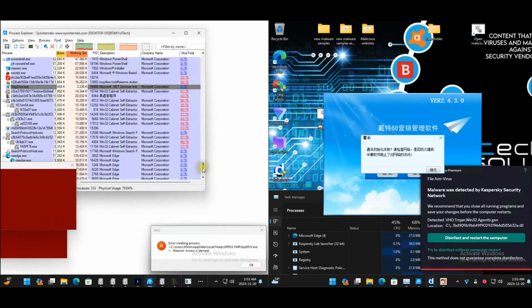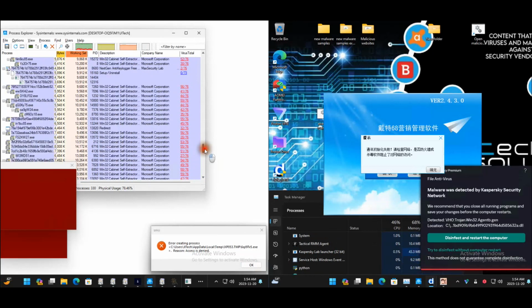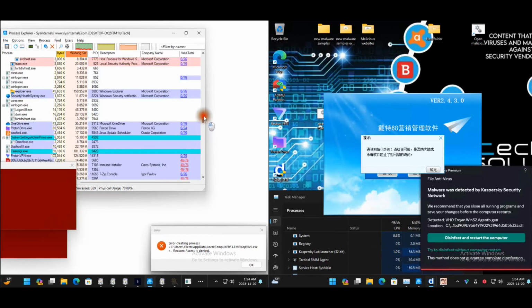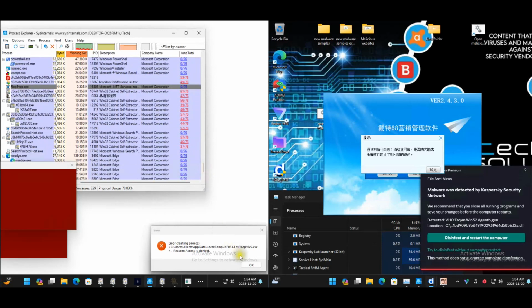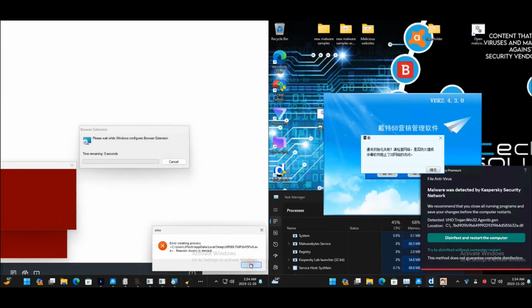You'll notice that we have quite a number of threads currently running on the Sophos machine, and it is extremely slow. If I keep on scrolling, we do have quite a number of threads, but I think a lot of these are the ones with these error messages. So if we close them out, I think we should get that number much lower. So let me quickly do that.